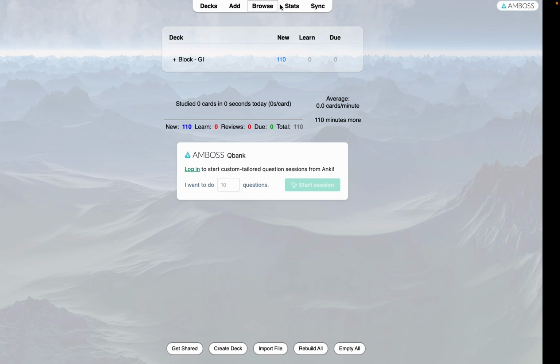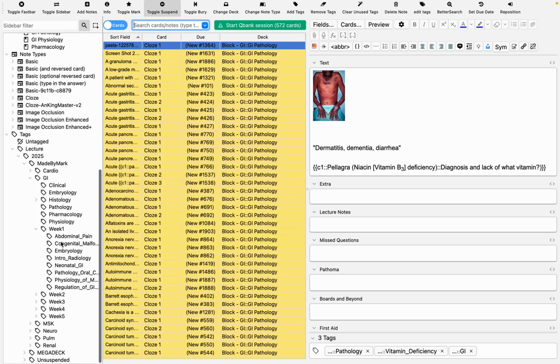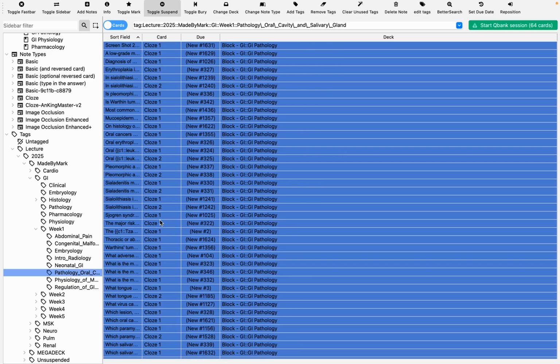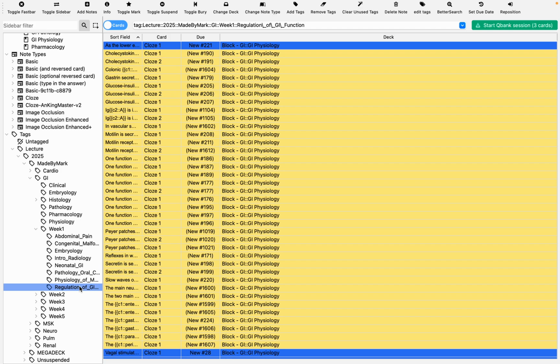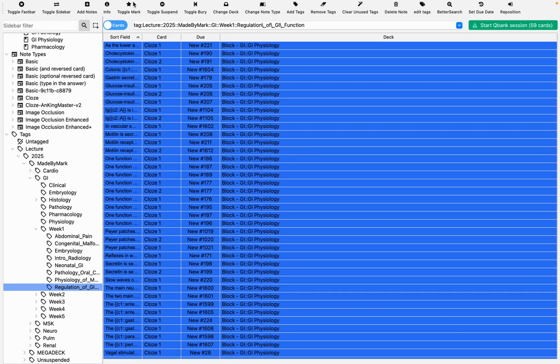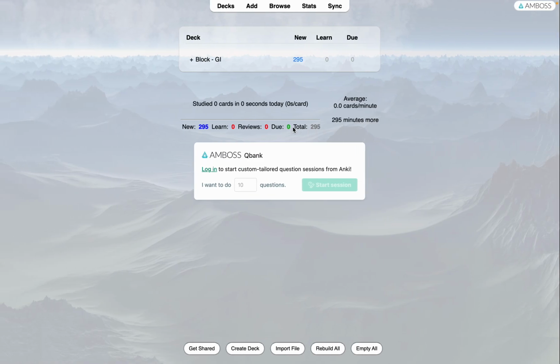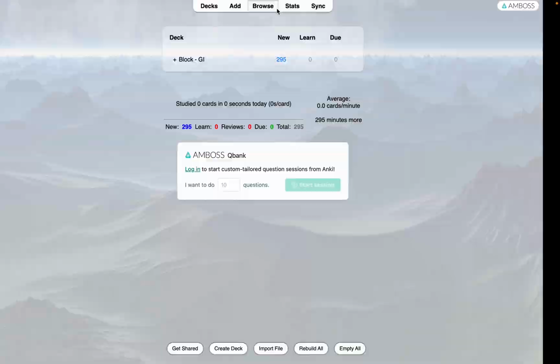A couple other quick things I want you to be aware of. Let's say you're a couple days into the week, right? So you've got a whole bunch of different sets of cards unsuspended and it's going pretty well. You're getting ready for the quiz. But you realize that before the quiz, you don't really need to study all 300 of these things because that'll take forever and you already mostly get it.